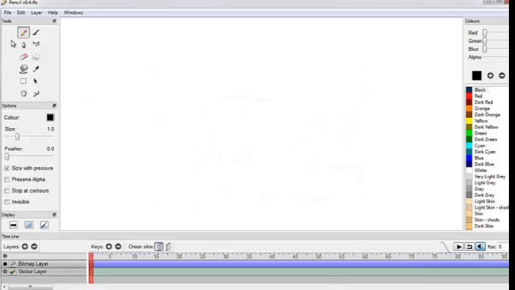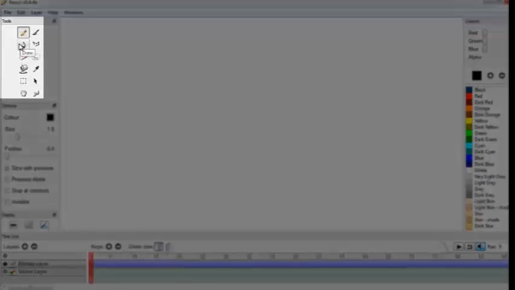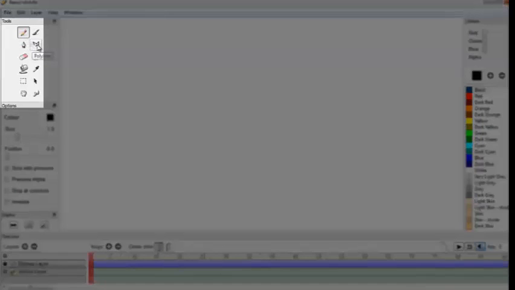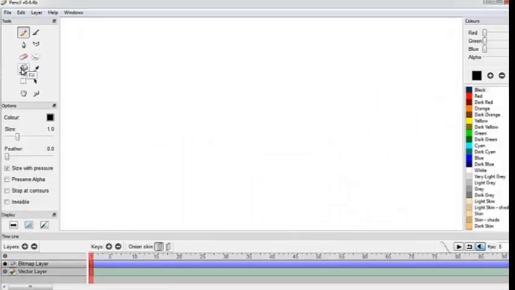Third, I have the tools bar. Can you see the tools bar here? Maybe it reminds you of a lot of different programs. A lot of programs have tools, and today we have the tools of Pencil. As you can see, once I pass my mouse over a tool, I will find the name of the tool. Just pass over, sorry, not clicking. Can you see here? Slowly you can get the name of any tool.